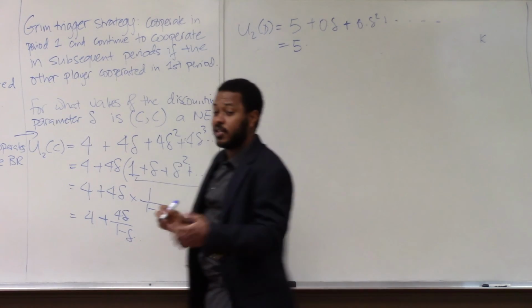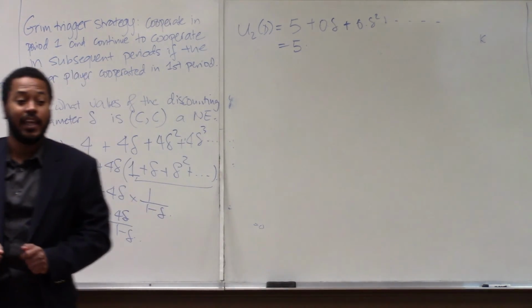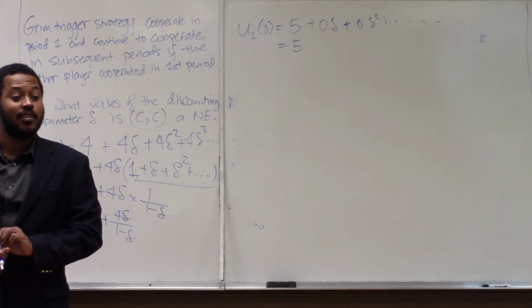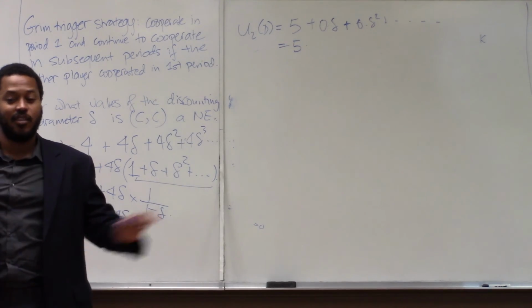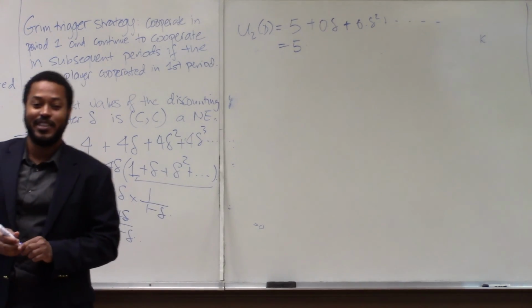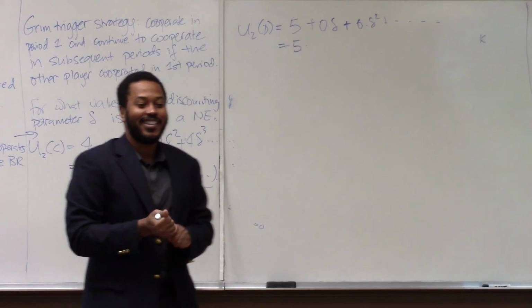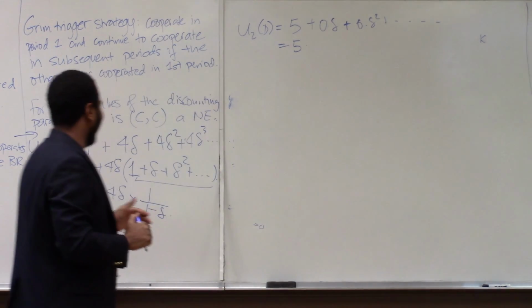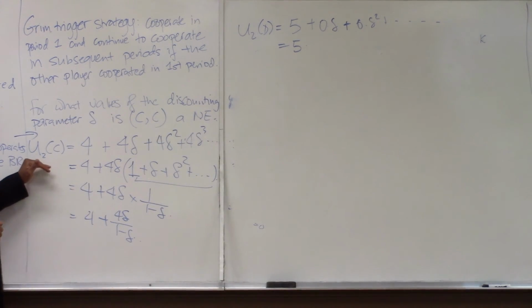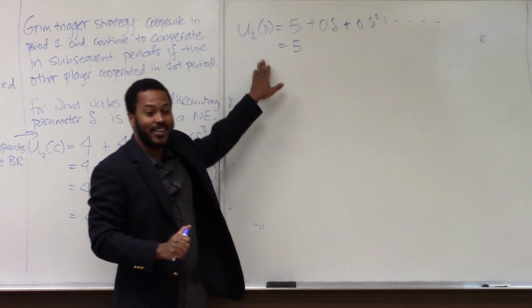So literally you just get to be popular for a day, and then after that you get defriended the following day, and it's done. Friendship is over. As Taylor Swift would say, now we have bad blood. Okay, good. So this is the utility of player 2 from cooperating, and this is the bad blood utility here.